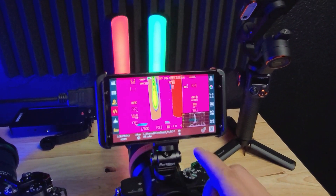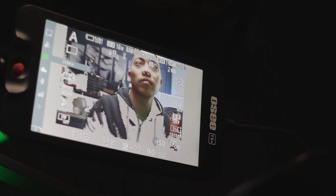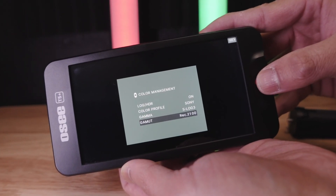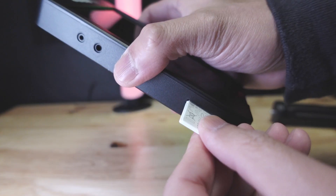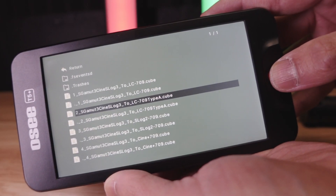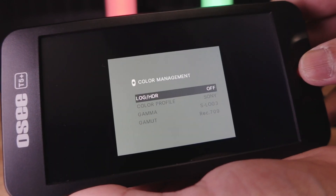Feature-wise, they're about the same, with standard video tools such as focus peaking, waveform, histogram, false color, vectorscope, zebra, anamorphic de-squeeze, and much more. Both monitors have built-in camera looks to preview flat picture profiles like Sony's S-Log3. You can load custom LUTs via USB drive on the Portkeys and via SD card on the OCT5 Plus. Interestingly, both monitors seem to only support memory devices that are 32GB or less — I initially used a 64GB card and kept getting error messages until I downsized.